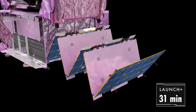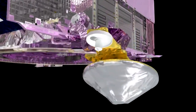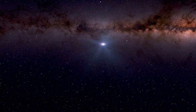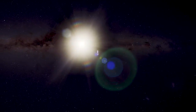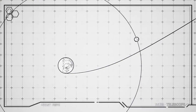Here's the plan. Shortly after launch, we unfold Webb's solar panel for power and our high-gain antenna for communication. About 12 hours later, we have an important engine firing that sends Webb on the proper course towards its orbital destination about a million miles away — that's where Webb will do its science. Webb will be moving so fast it passes the Moon's orbit in one and a half days, half the time it took Apollo astronauts to reach lunar orbit.